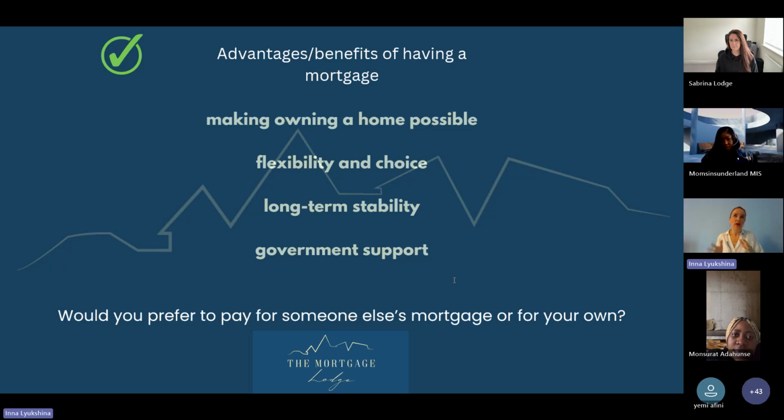There are also situations, which I anticipate there may be a question for, where one is working but the other one isn't, but they want to go on the mortgage application together. That can be done as well. Or there are situations where one can go on the mortgage application, but the other one, for whatever reason, can't go on the application. Usually it's due to some adverse credit score, some issues with credit profile. That is possible as well.